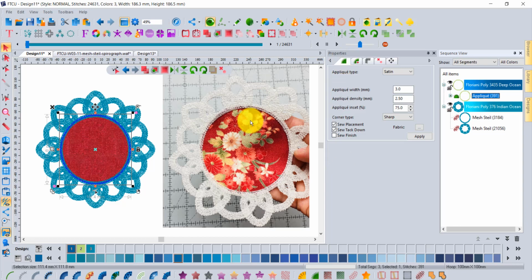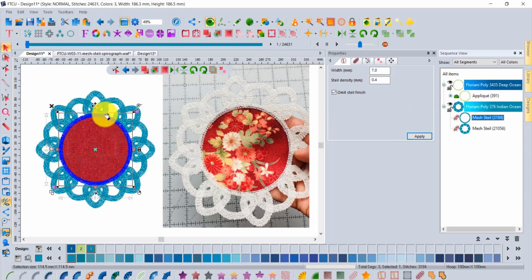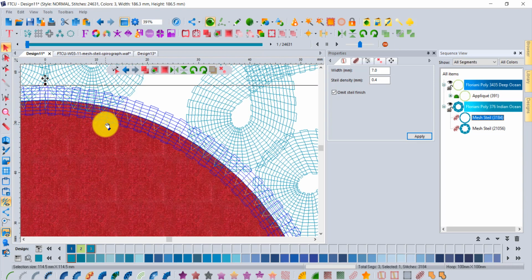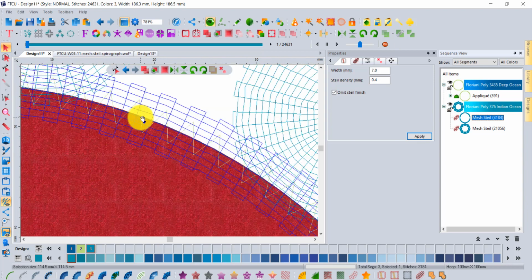So it's an applique that has a run stitch. You place your fabric down, it does that first run stitch, and when it stops, you trim around it, and when it starts up again, it does a loose zigzag. And of course, I just do this all in the color white, because the next thing I did in the design was create a Mesh Steil, and the Mesh Steil became the cover of the applique. Does that make sense?